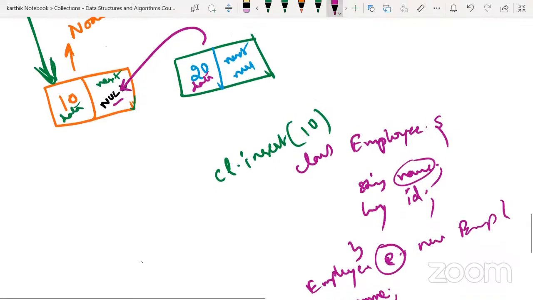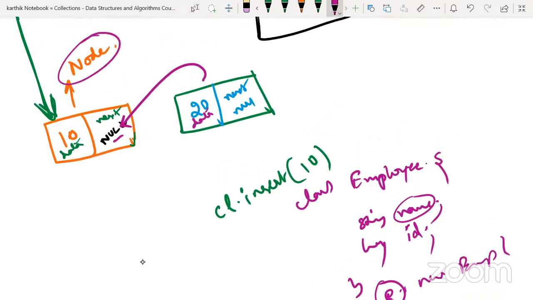Similarly, here this is a node object, correct? Now, how can I access this data variable? N dot data. How can I access this next variable? N dot next, correct? Now, instead of calling it n, because each and every one of these is also a node object, and if I add again, that is also a node object, in order to differentiate, this is the 10th node.